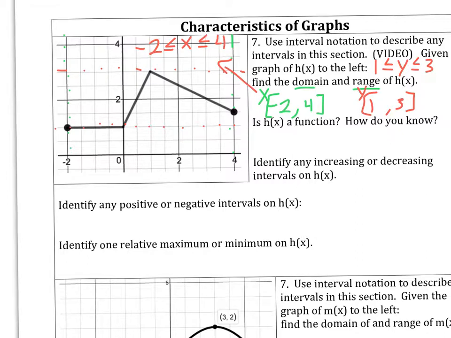I'm going to undo a bunch of these so it doesn't mess up my picture. And in that case, I won the vertical line test, so I can just say yes, and I'm okay with you just writing vertical line test as the answer. That gives you an idea of how this works.